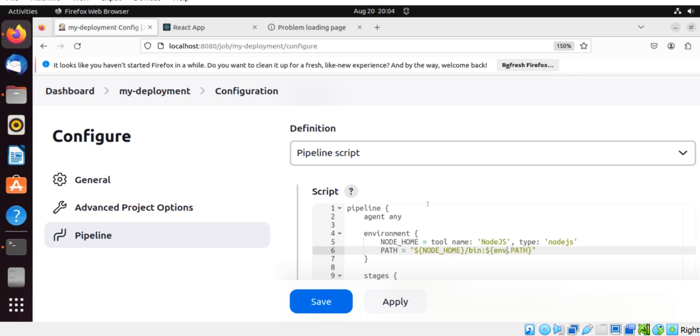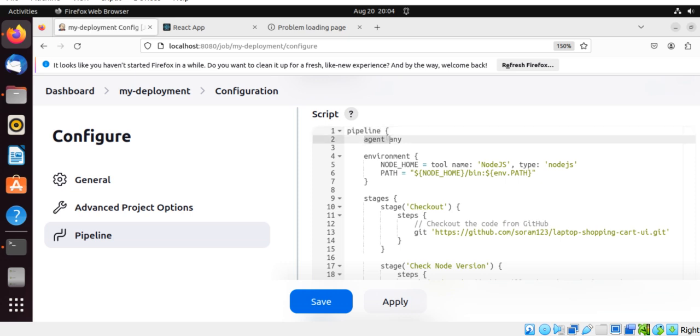Since our project is about CI/CD, we need to define it over here as a pipeline. We will always start with pipeline, right? Then coming to agent, what does this mean? It means what kind of agent I am referring to for the pipeline. In a pipeline we can have different agents, or you can call them slaves. We can have Windows as a slave, or macOS as a slave, different operating systems in different slaves. But right now we are not using any such slaves or agents, so we are just operating on the master agent. Basically, here we are not trying to specify any agent.